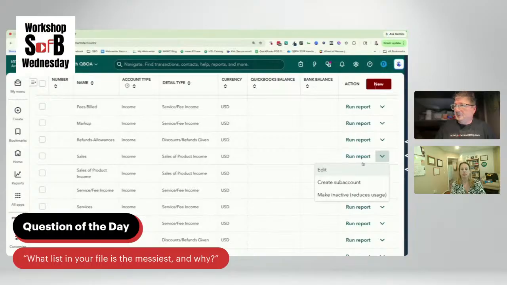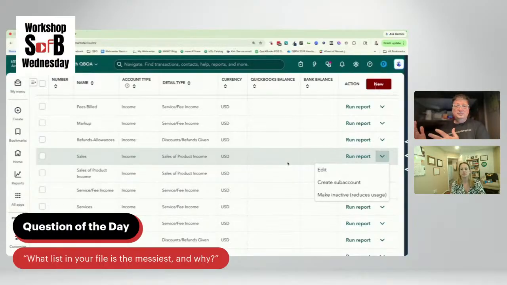And you do have this option here under actions to make inactive, but that doesn't solve your problem when there are transactions associated with it. Right. You always want to open it up and see if there's transactions in there. Now, one other thing to keep in mind and be aware of is that you cannot unmerge, right? And that's why it's important to determine which one you want to keep, which is the winner, and which is the one you want to get rid of, because once you do it, you cannot undo it, right?